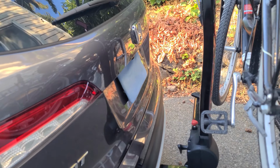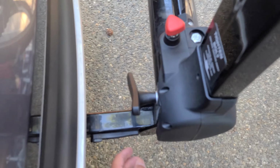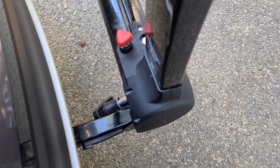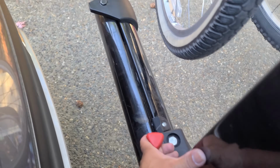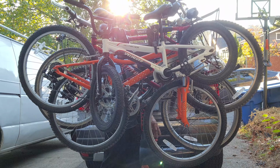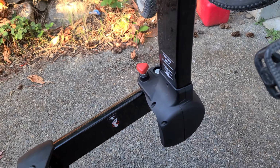All right, to gain access to your trunk or your rear cargo, we're gonna use this lever style knob. Go ahead and unlock it. Pull this up to release and push out. Well, it's kind of hard to do with one hand. So we're gonna go ahead and pull that red knob and then push the bike out. So here it is. We're gonna go ahead and continue pushing it all the way out.